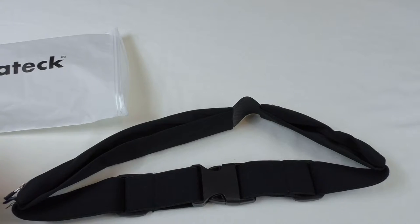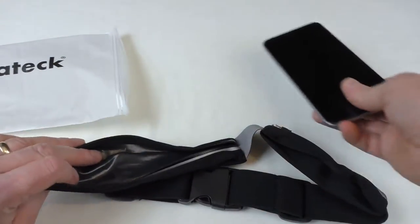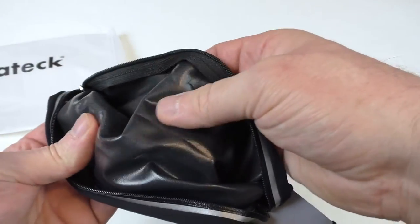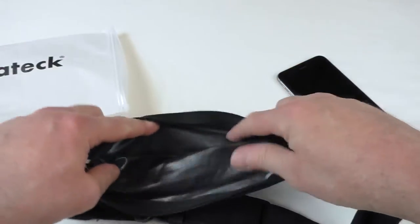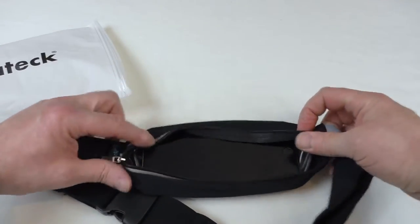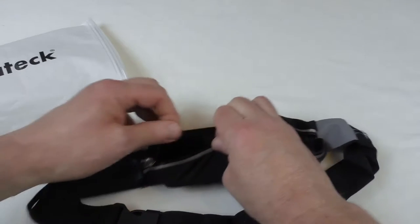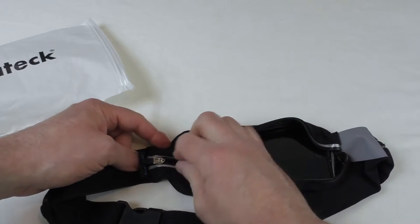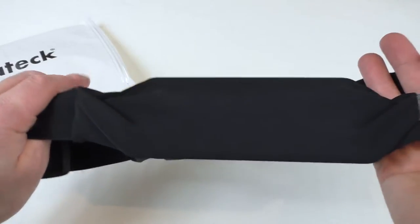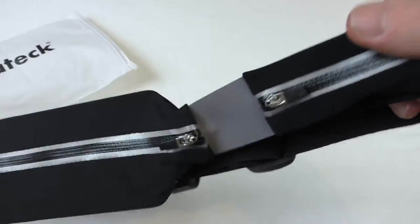So if I get my iPhone 6 Plus here, we're going to put it inside here. I forgot to tell you — this is actually sweat proof as well, guys. If you look at the inside of that, it's got a very smooth coating and that's just to help keep the sweat from your devices. Let's put that in there. I think this might be a little bit awkward on the table without a body to press it against — but not too bad. There we go, that's in. So you could go running with your iPhone 6 Plus strapped around your body rather than hanging off your arm.